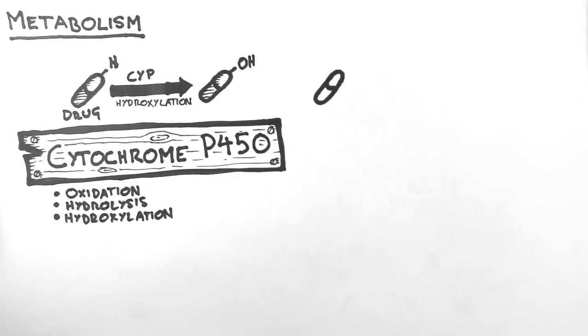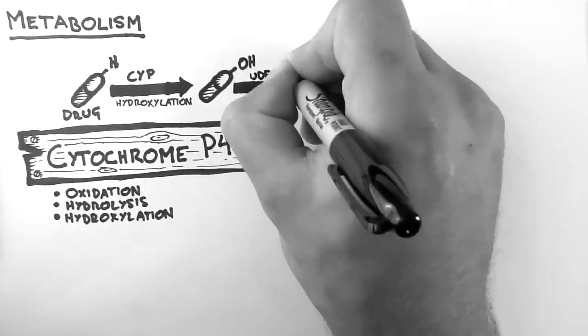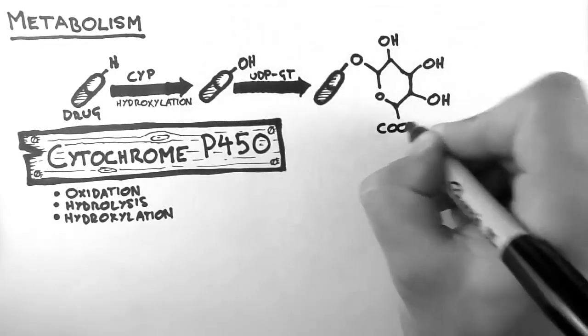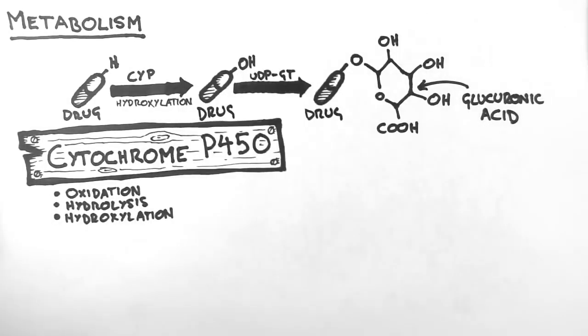But metabolism doesn't stop there. The presence of this new hydroxyl group creates a target for much larger molecules to be attached. There are many enzymes which can act upon this newly formed group. Here we will look at a common one, UDP glucuronyl transferase. Through the action of UDP glucuronyl transferase, a large glucuronic acid group is attached to the drug. This is the same process that happens in bilirubin metabolism. See the bilirubin metabolism handwritten tutorial for more information.